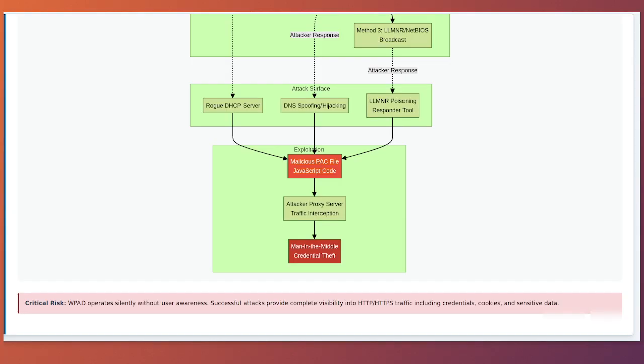An attacker who can compromise any layer of this stack can potentially intercept, modify, or redirect all HTTP and HTTPS traffic from the victim machine. This makes WPAD attacks particularly attractive to threat actors because successful exploitation provides comprehensive network visibility and control.